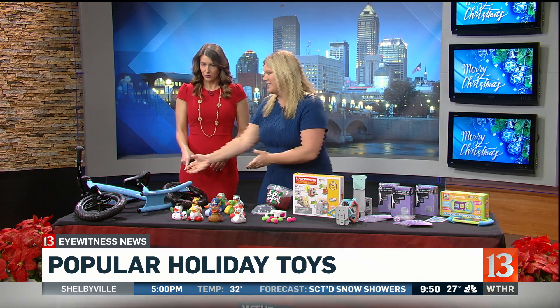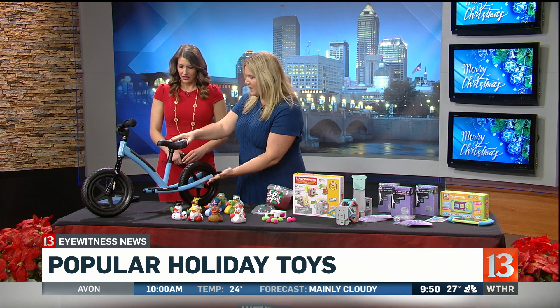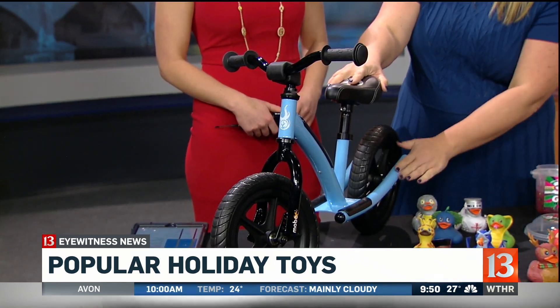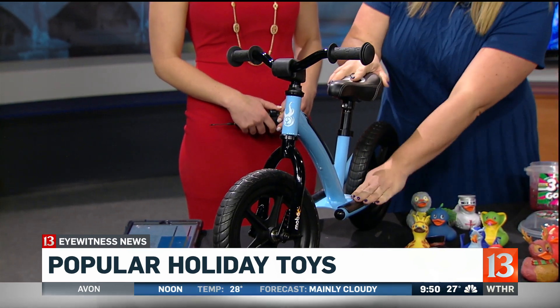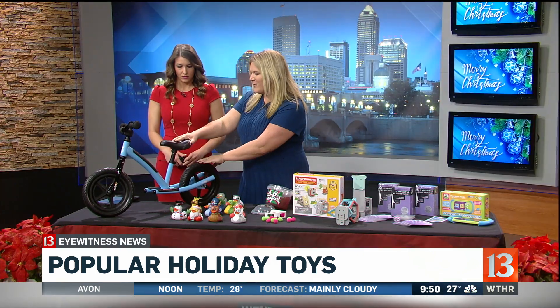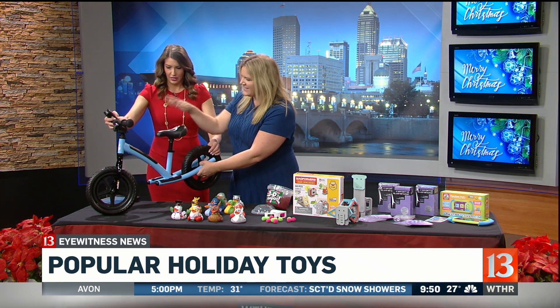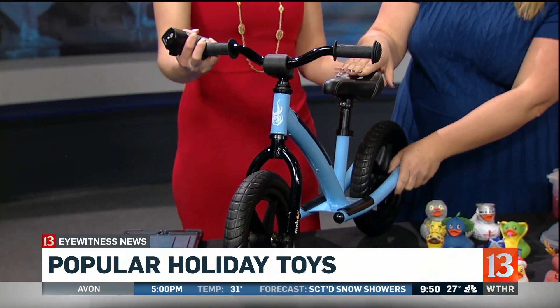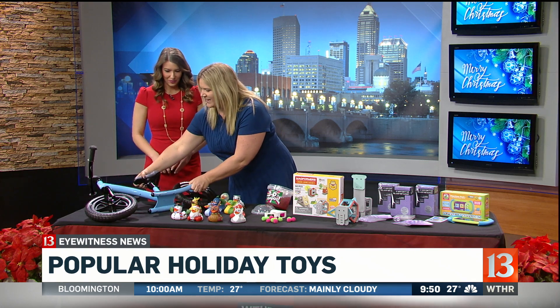I have a ton of toy ideas for those last minute shoppers. It doesn't feel like last minute because it came up so quickly, but it's last minute. So this is the MoBo Explorer balance bike. I love this balance bike — it's for kids to learn how to ride their bikes. What's really neat about this one compared to others is there are no exposed bolts or screws where kids will hurt their ankles on. That was a big problem because you don't have pedals. They also built in a footrest, and there are never flat tires. It's a great pick for ages 2 and up, and it's pretty light too. There are actually two different seating heights so you can use it with your older kids, ages 2 to 6. So that's my pick for those little ones trying to get outside and learn.